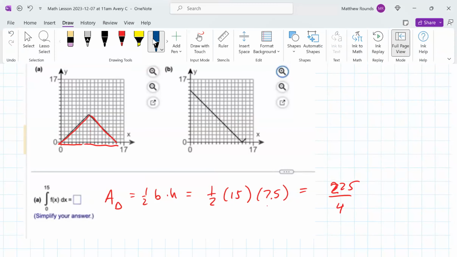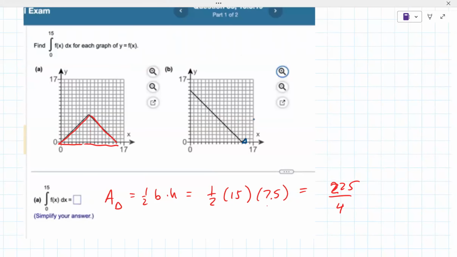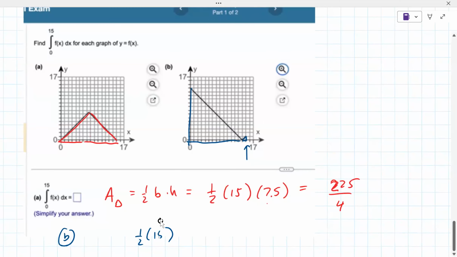All right, for the next one here, there's actually two triangles. It's hard to see. There's that little one there on the right, which I know is really hard to see, and then that bigger one there on the left. Okay, so for part B, it's still 1/2 base times height. The first base is 15, and then 16, 15, 14. No, 14. This is 14, isn't it? 16, 15, 14. So 14 and 14 plus 1/2, 1 times 1.